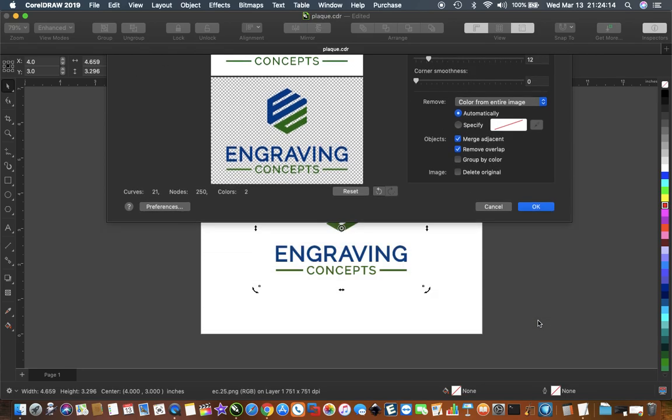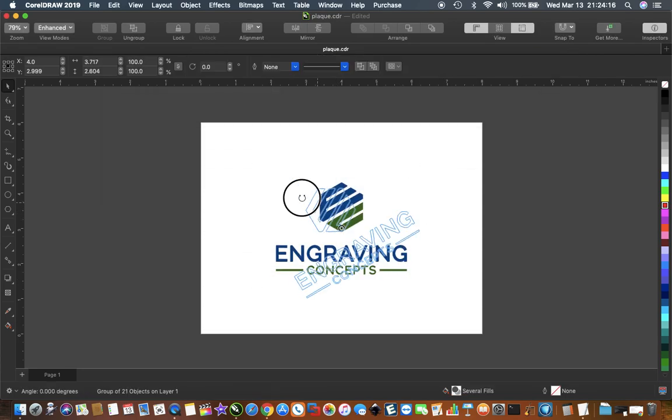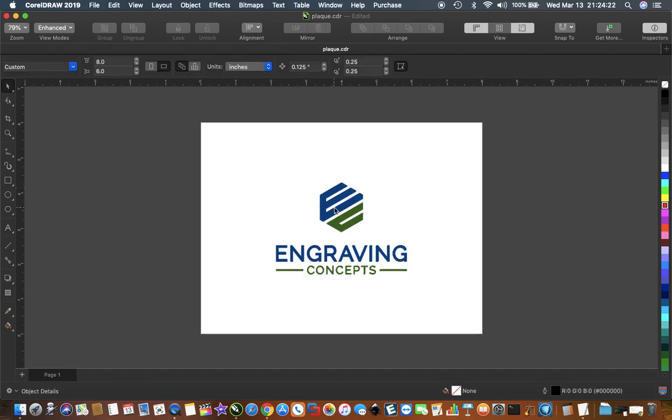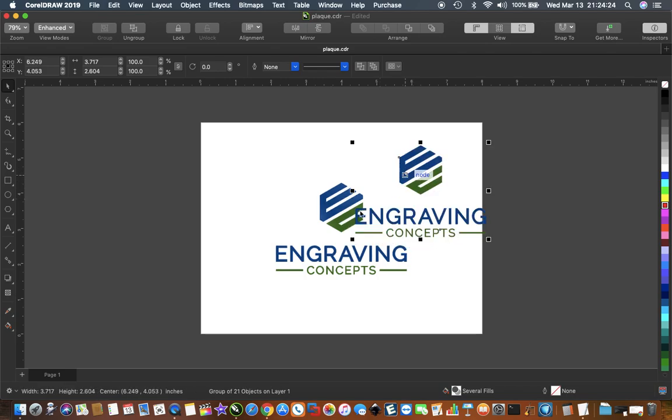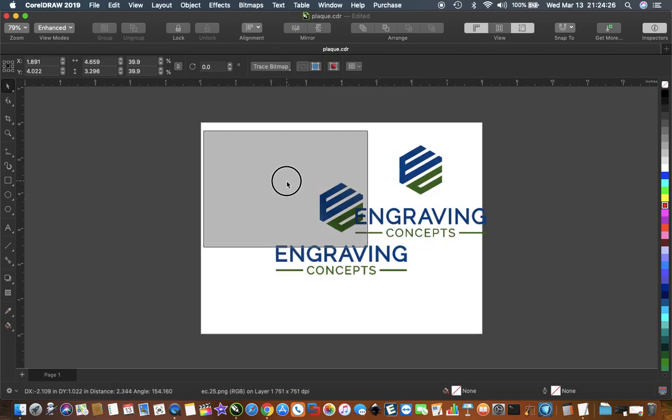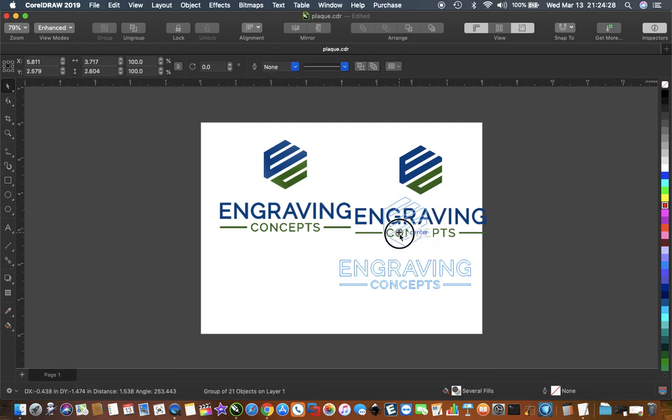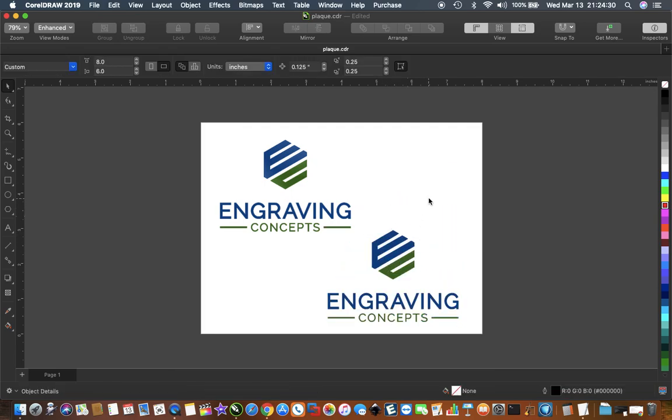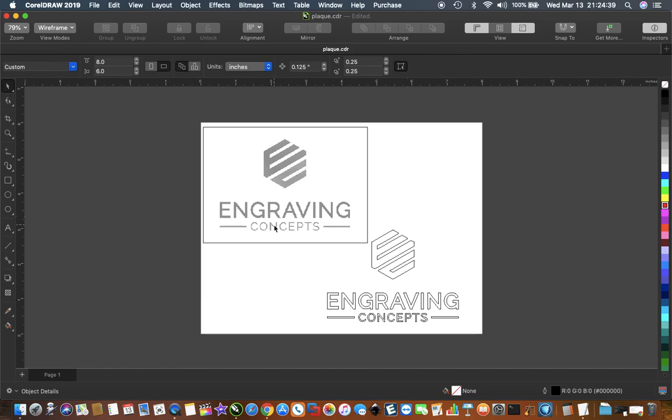Now let's say OK. So we'll put this image, undo, Control Z, or sorry, Command Z on a Mac. Let's move this one off to the side. So this one would be the bitmap, and this one would be the traced image. So under what used to be View, this is just our viewing preferences for wireframe. So there we see the trace versus the pixels.